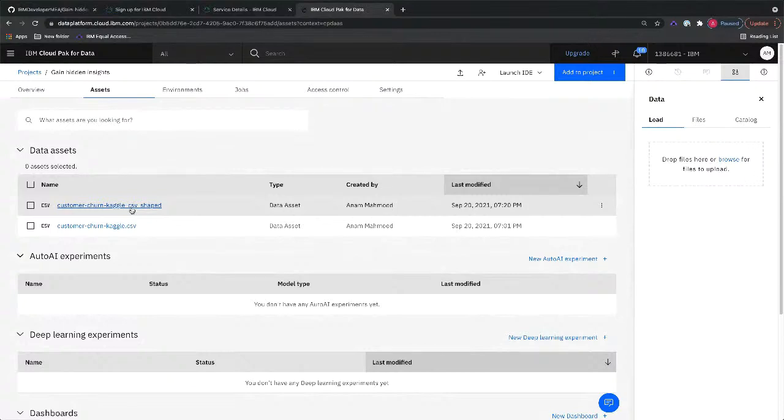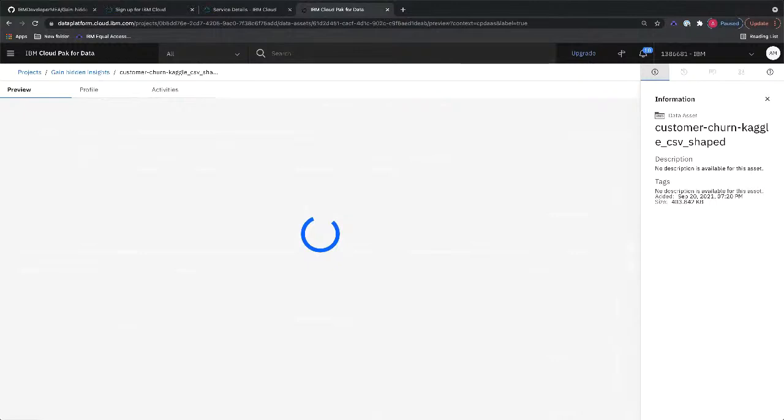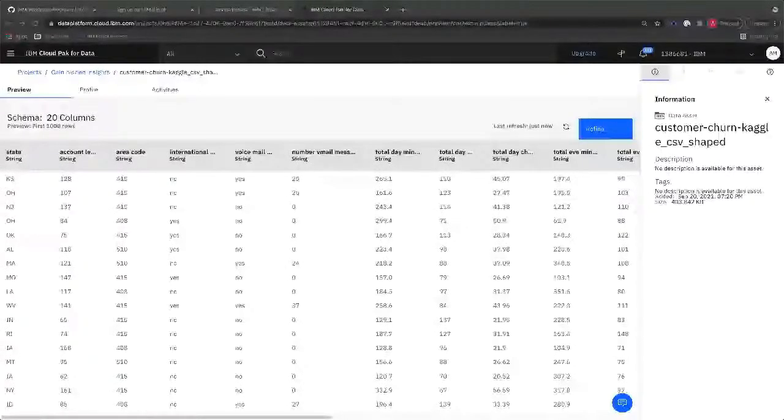That's perfectly fine. But with Data Refinery, it's just a lot faster and easier to understand your data. Now, if I click on the customer churn CSV that we just refined, you can see the phone number column that we deleted is no longer here.